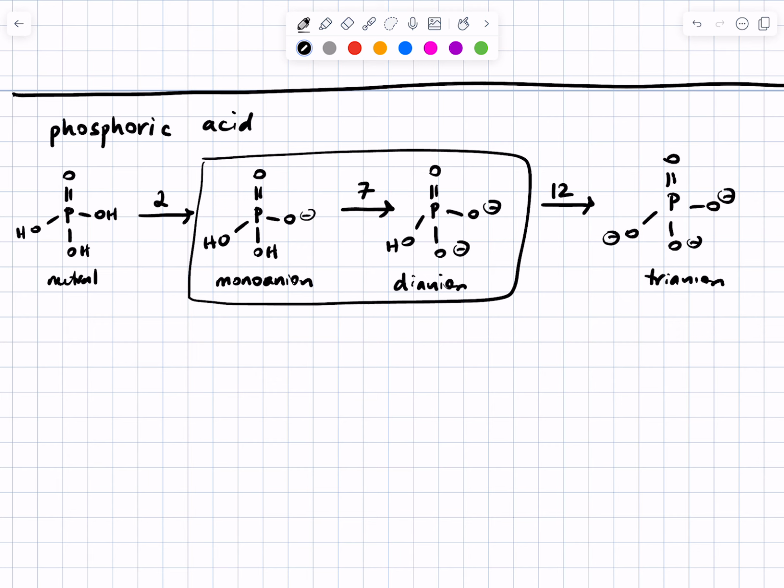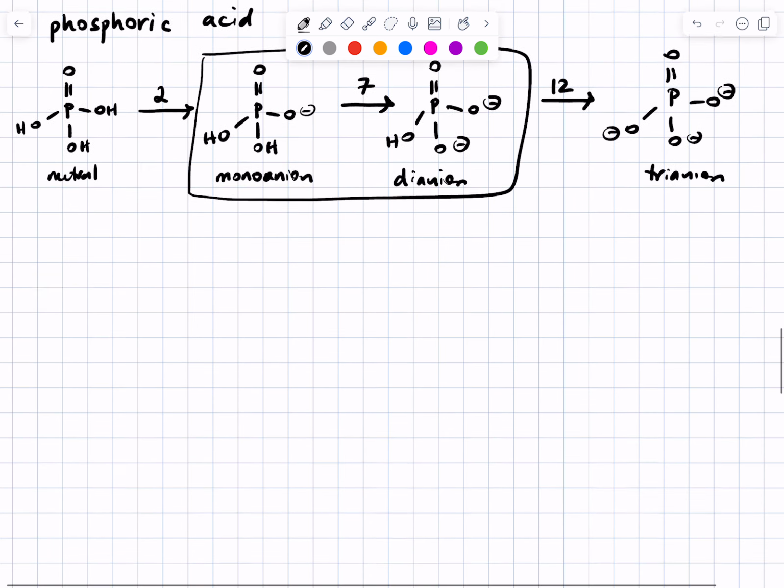That's important because in biology, when we're going to use phosphate groups, it's going to be fine to draw them either with 1 negative charge or 2. Both are reasonable. And you'll see me go back and forth between that depending on what's more convenient without explanation. And if you want to know why, the answer is both of those forms are relevant at physiological pH. Let's use that real briefly to think about leaving groups.